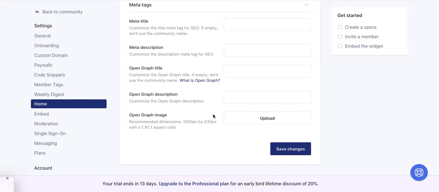All right, so what I've done here is created a brand new Circle community, and I'm going to walk you through all of the steps that you need to take to first set up your Circle, including setting up paywalls and setting up the homepage and all the various little tweaks and optimizations that one might want to facilitate to actually bring this sort of project into the world.